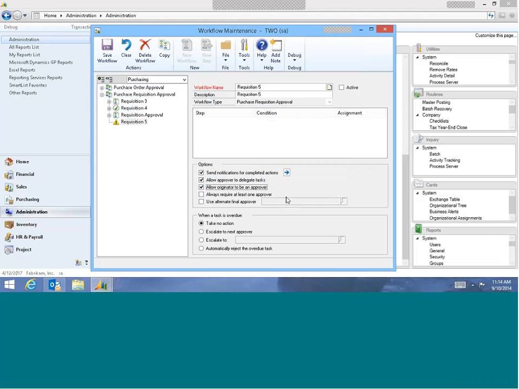And what this does is it allows you to determine whether or not the person that submits the document to workflow can also be included as an approver within that workflow step, or within the workflow. And the scenario that this enables is allowing you to have a group of individuals who are originating documents and approving documents. For example, I have two users.